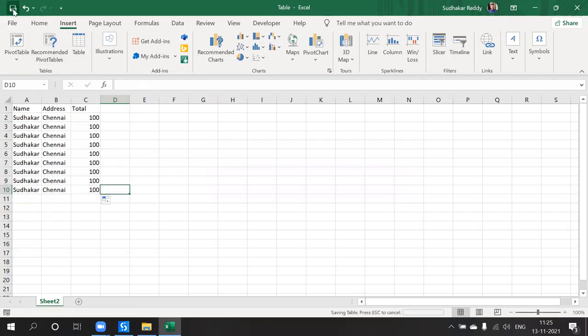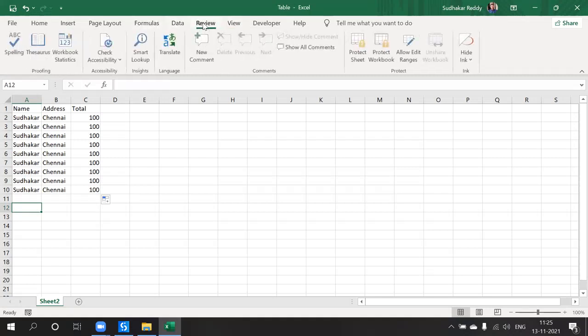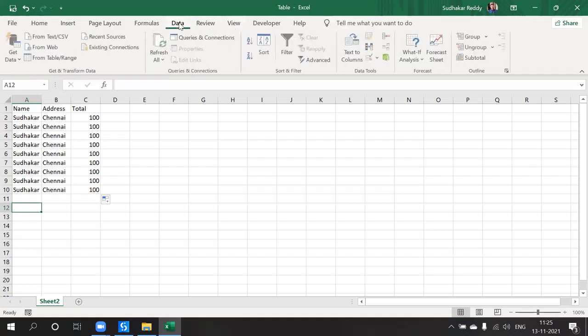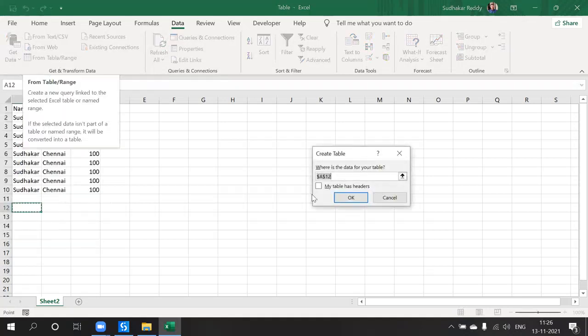Here we will get to know what the table name is. View, show overview, data from table.